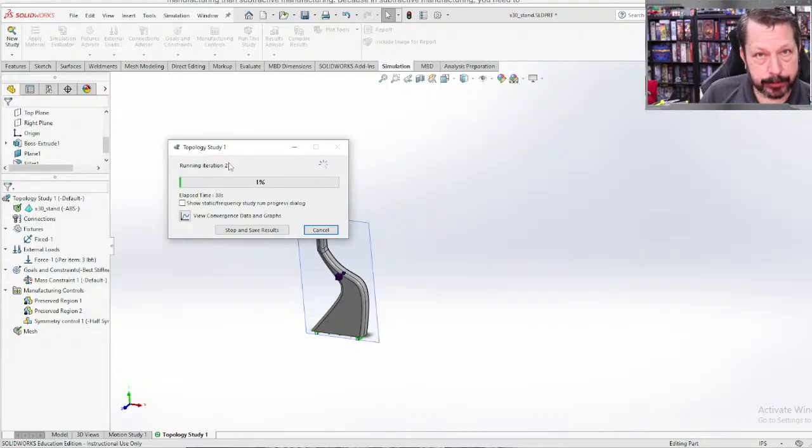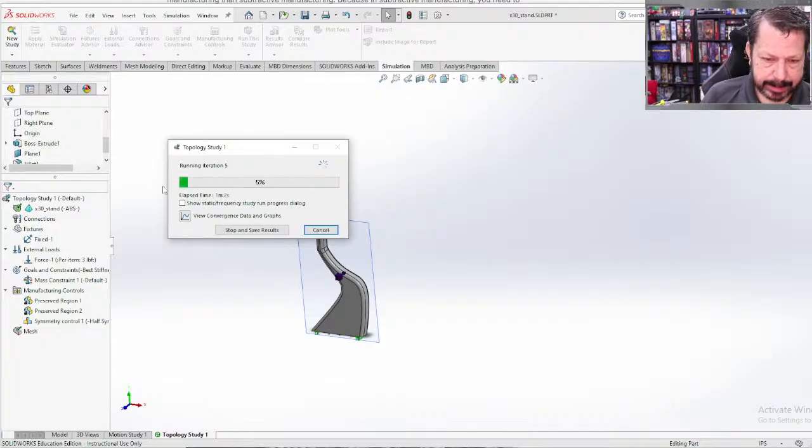It will remove material from there and rerun the study with the same constraints and everything, and it'll keep doing that until it has either failed, it can't converge to a solution, I've asked it to reduce too much mass or whatever, or it's gotten to that 40% mass reduction and it has found a valid solution.